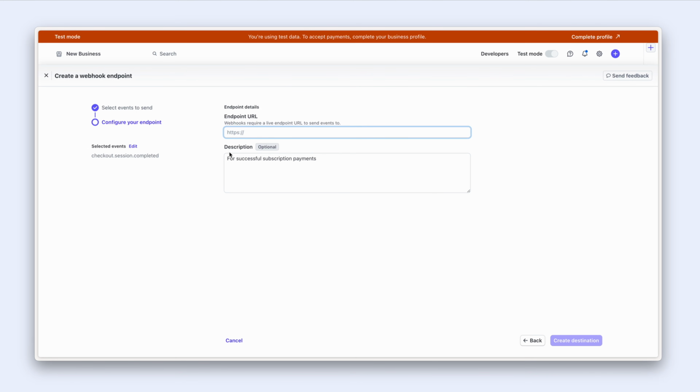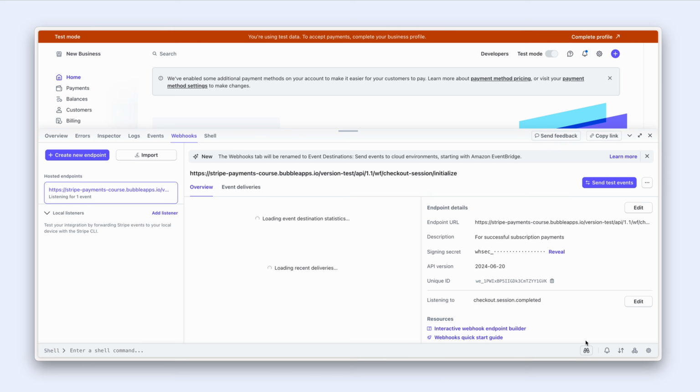I want you to paste this URL in. Okay. Double check that the word initialize is fully formed, that during the copying process, it didn't skip out some characters, which sometimes it does. Once you've done that, we're going to create a destination. Fantastic. So Stripe now knows where to send event-based data that happens in Stripe. And because a user is paying in Stripe on a Stripe hosted page, we need to know about that. Okay, so Stripe is now ready to send this data.